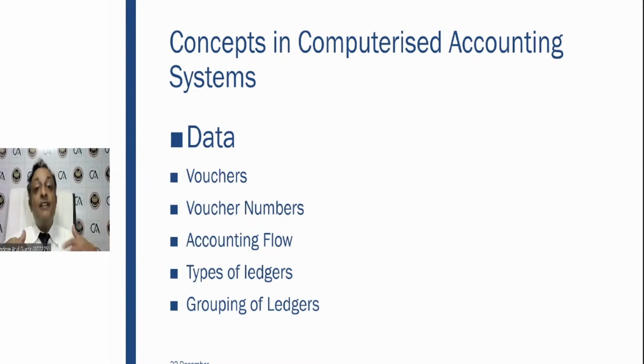Just the same example that we took for the integrated system. Say, for example, my stores department has defined a reorder level. Reorder level means that I have to place an order for purchase. So in an integrated system, what will happen? Any item which hits a reorder level in the stores department will automatically trigger what? A purchase order. But if the system is non-integrated, this automated trigger will not be there.